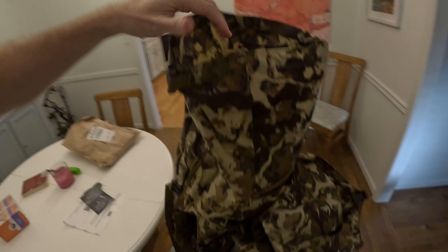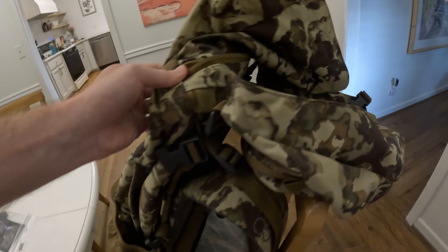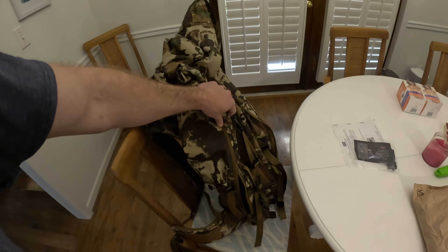I'm just now getting into this bag but it looks like we have all sorts of options. Got a big water bottle holder — it attaches from the frame. There are plenty of other videos out there. I would highly recommend going to EXO Outdoors' website; they also have a YouTube channel where they go over all the specs and how-to's on how to remove your pack.